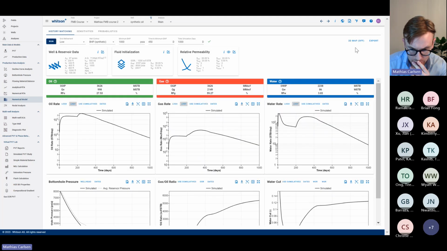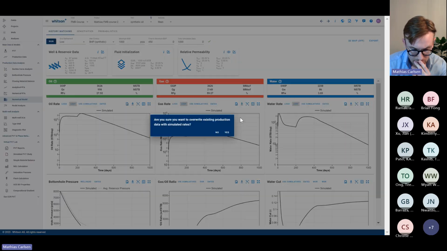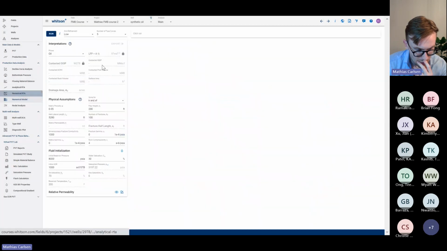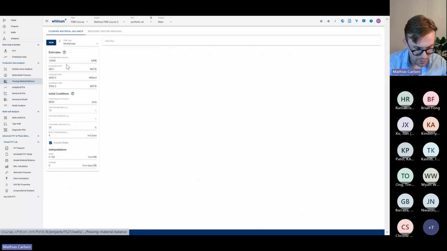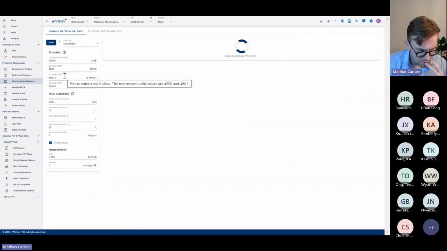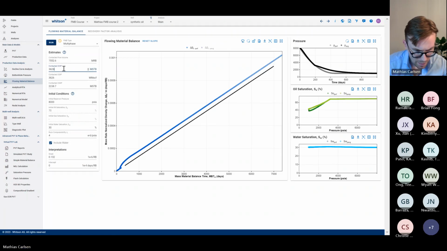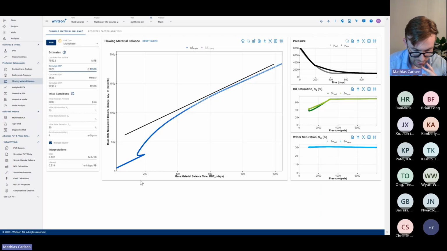I'm going to launch this data. I'm going to launch numerical RTA here. I'll just take this flow material balance. If I run it, see the slope for material balance in this example, spot on both early time and late time actually. You'll see that for those of you that are interested in that.